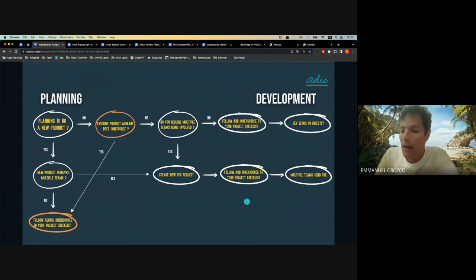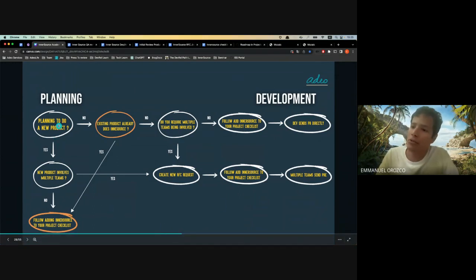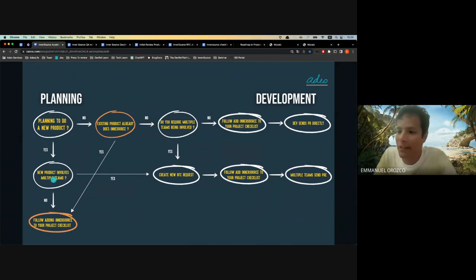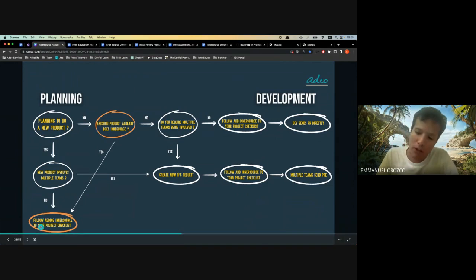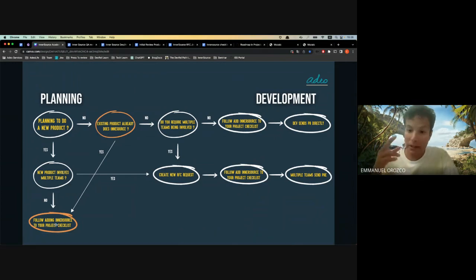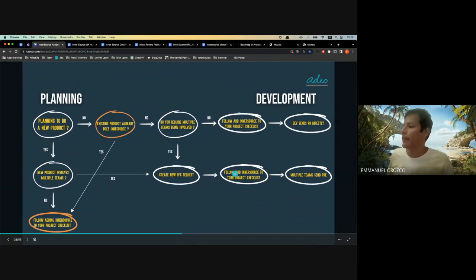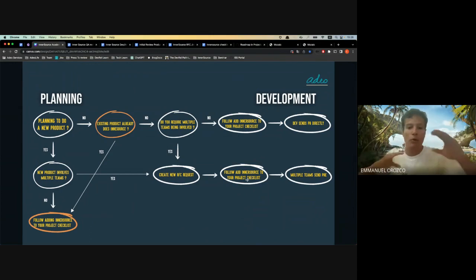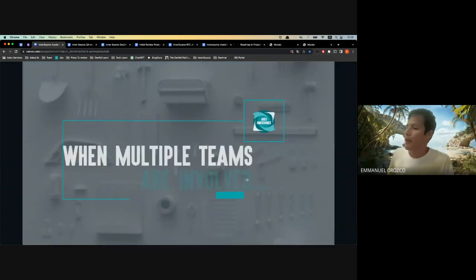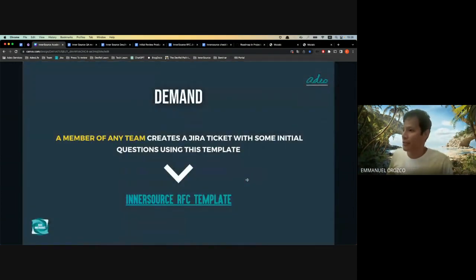And finally, if I want to create a product from scratch, well, that's a different topic, right? If I involve multiple teams, I create a request for common review. If not, I just need the inner source checklist. So what I'm trying to say here is that there are two things you need: a new process, which is creating this request for common review, and following this inner source checklist. If you follow these two things, depending on your context and what you want to do, you're good to go. Okay, so now, a very important question.